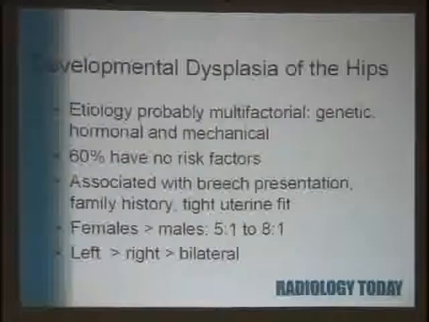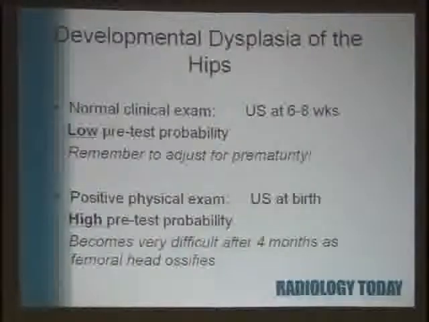So if you have a female breech twin, I'm more worried than if it's a single male baby who was born kind of early. It's more common in females, more common on the left than on the right. Offices call me all the time and ask me when to schedule it. Every orthopedic surgeon will say, well, let's get it right at birth. That'd be great. Well, we don't do that for 2 reasons. The hip is continuing to develop after birth, and it takes about 3 months to fully mature.